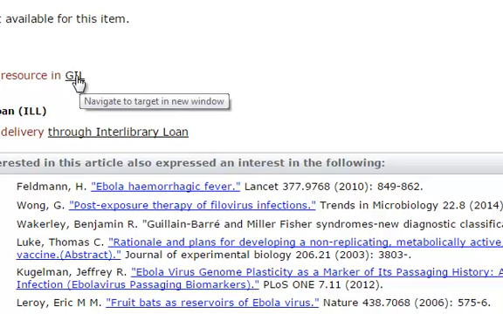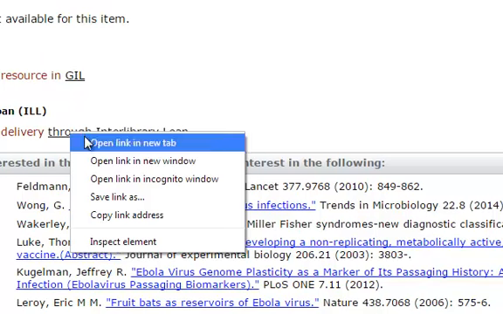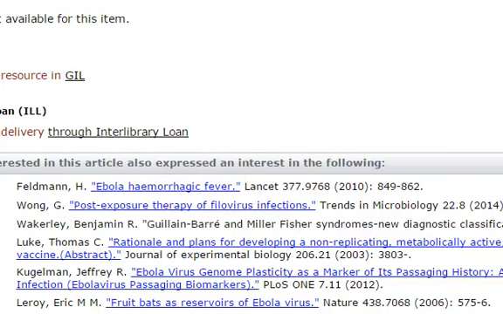Okay, or I can click on search for resource in Gill, and then interlibrary loan delivery. Okay, let's see what my options are. Okay, so now I know, and I can't see the article, that means it's not available online.